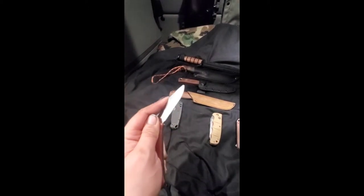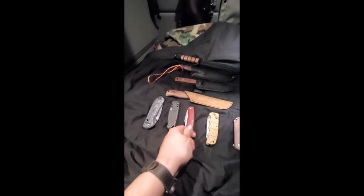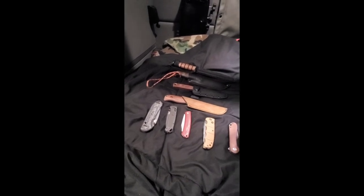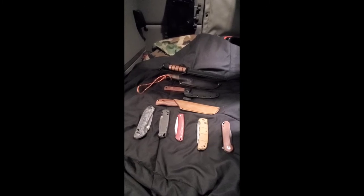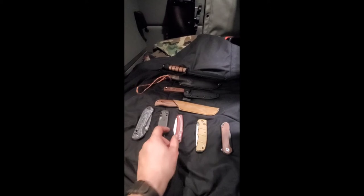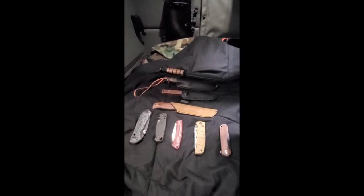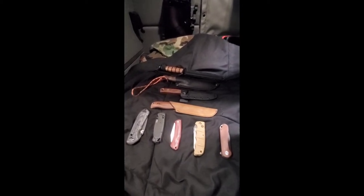My tarp on my... it's like a garage building kind of thing, it's in pieces, it's a kit. And I had to tarp it and it destroyed — it had some sharp edges on it, it destroyed my tarp. So I had to stop on the side of the highway and I actually used this to slice off a large portion of the tarp that was just shredded, flapping in the wind.